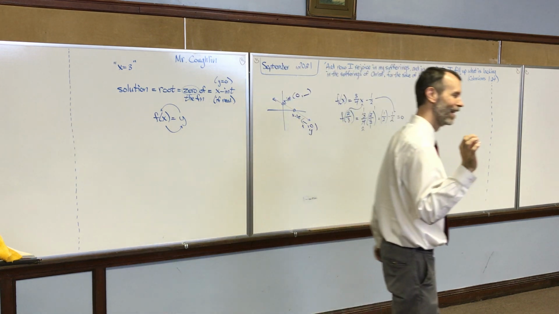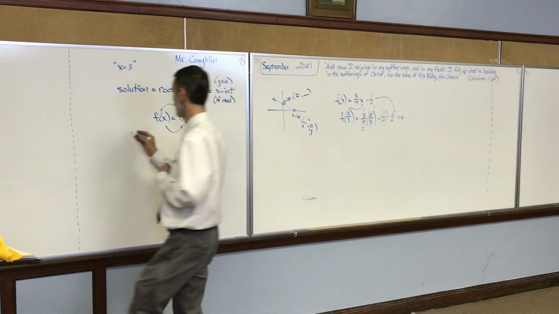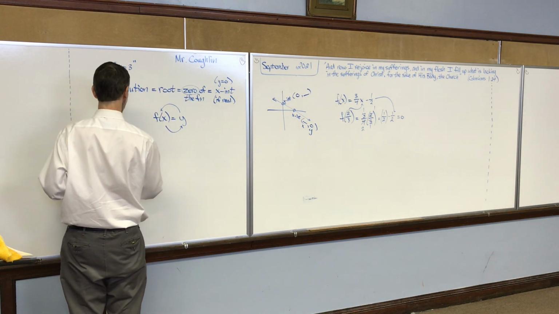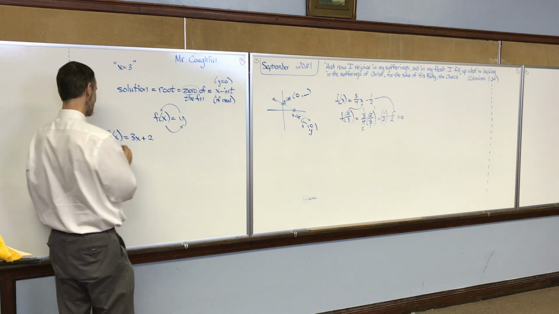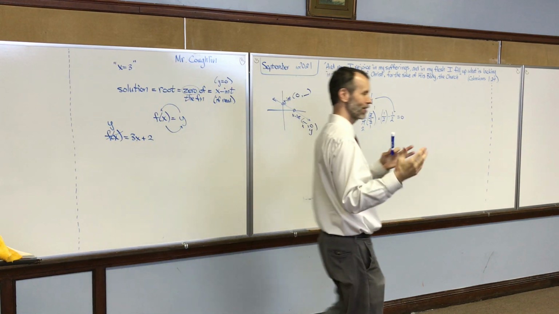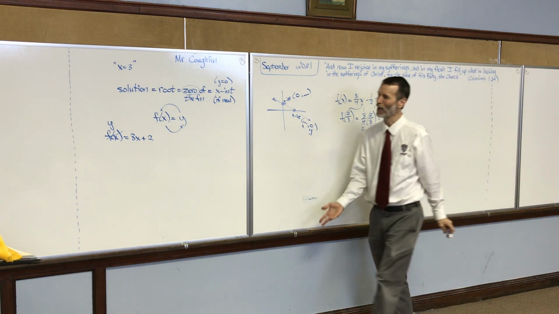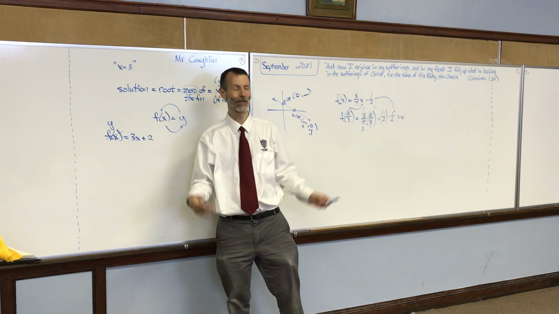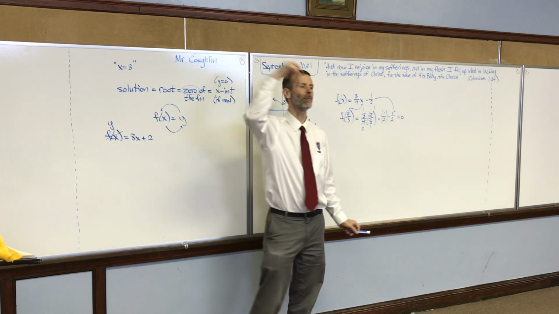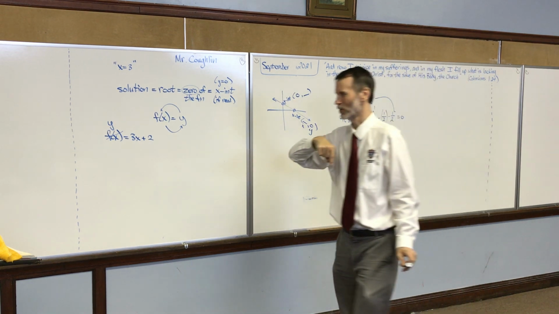Let me say that again. Y and f of x are interchangeable. If they give you something that looks like this, f of x equals 3x plus 2, it's the exact same thing as if they had said y equals 3x plus 2. One just looks like a graph, the other one just looks like a function. When would you have it look like a graph? If you're going to graph it, probably. When would you have it look like a function? If you're going to plug x's in and see what the answers are. Because functions are really good for that.